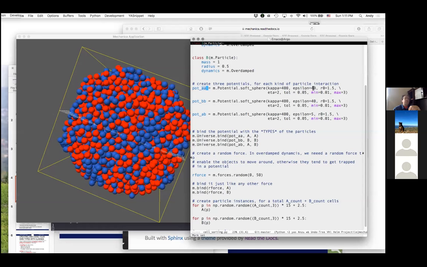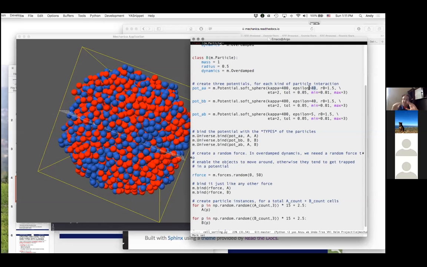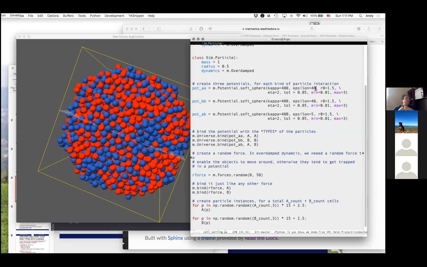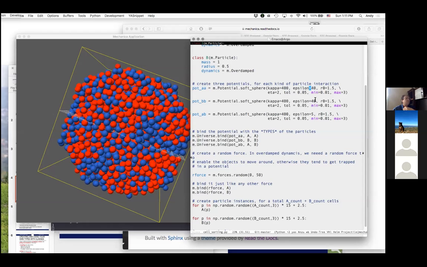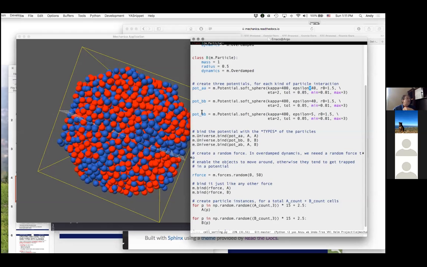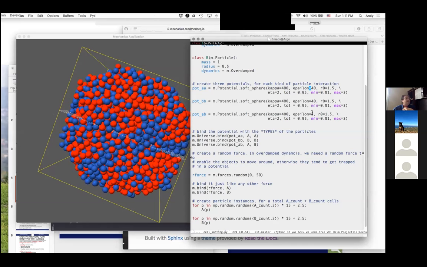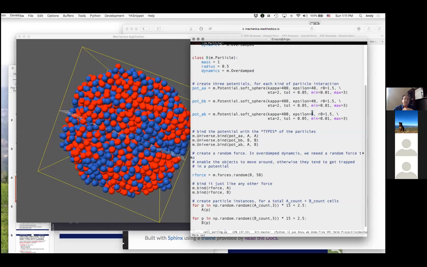It's epsilon. The actual functional implementation is not terribly important, but I set this to be pretty strong in that the A types like to adhere to each other. The B types also like to adhere to each other. And then I made another potential called AB, and I set its value here as a pretty low number.